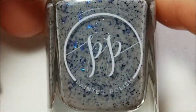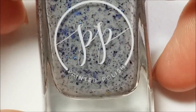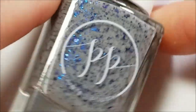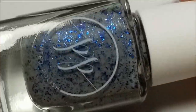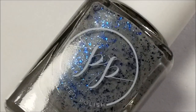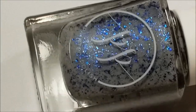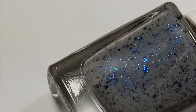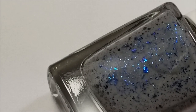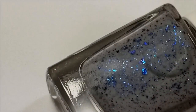And thankfully, I posted in the polish pickup buy sell trade on Facebook, and somebody messaged me that they had it, and I snagged it right away. I actually had no money, so I went through my collection and found polishes that I wanted to de-stash, and I got the money for it. Not that she charged a ridiculous amount, she charged a normal amount. But I just didn't have any money at the time. I was broke. I think I probably bought something else. Who knows? I don't really know.